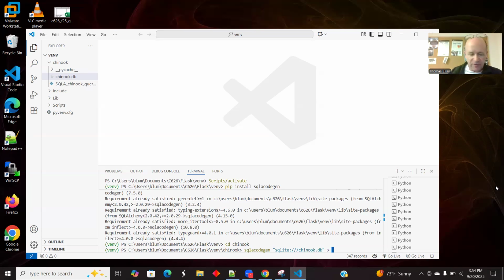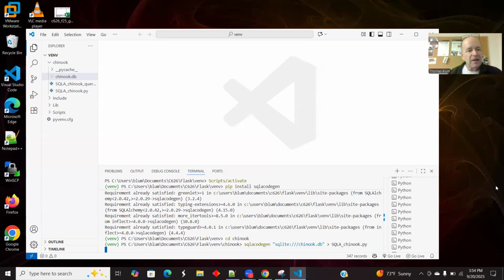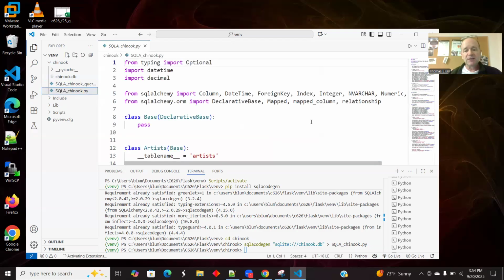I'm going to pipe that into a file I'm going to call SQLA Chinook, and I'm going to give it a Python extension. Good. And it's creating a Python file. And here we have it.